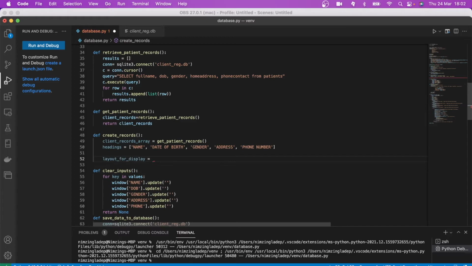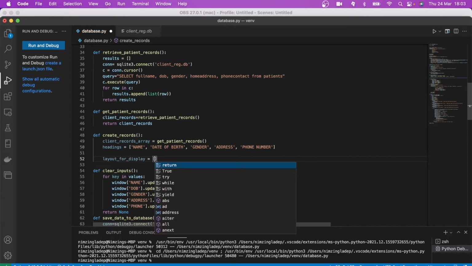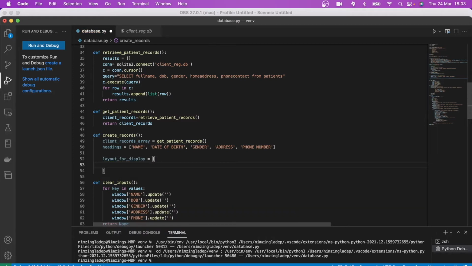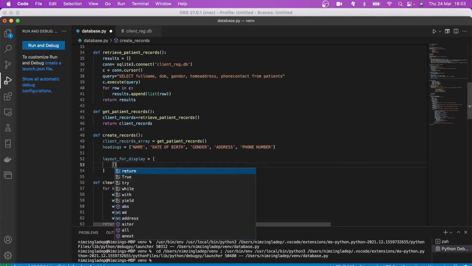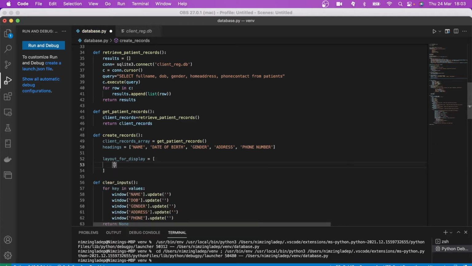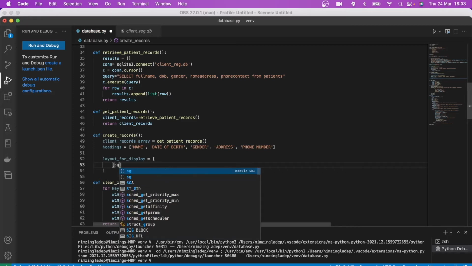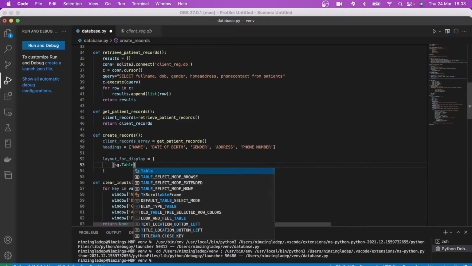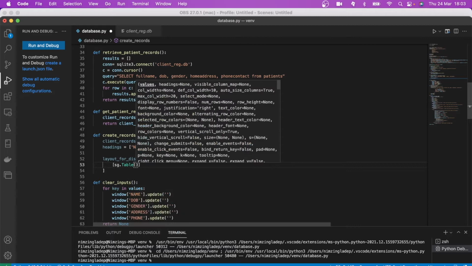equals, remember layout, first of all you put the first square brackets, sorry, clear that, and then within here you put another square bracket, and that square bracket will be SG table, because you're going to create a table where you display these values.